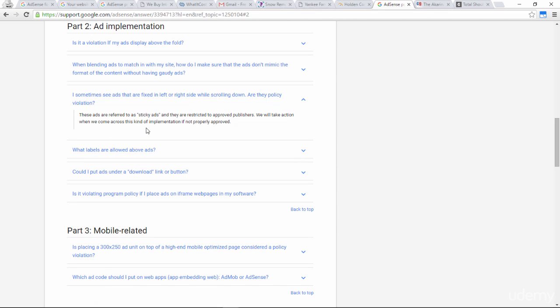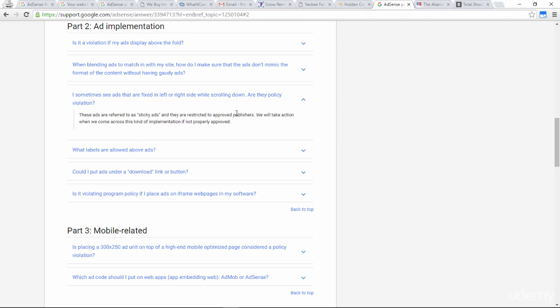They're referred to as sticky ads, and they're restricted to approved publishers. So you can't do that unless you have explicit permission from Google AdSense. And if you don't, then you risk them shutting down your account, potentially confiscating your money. And then there are several other conditions as well.